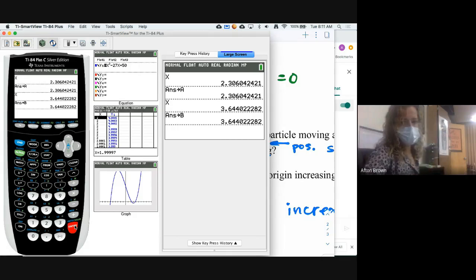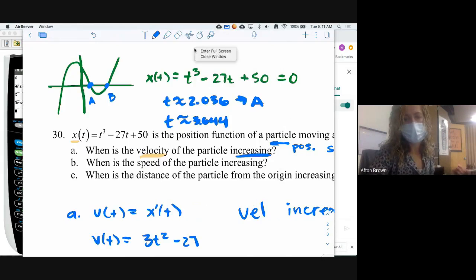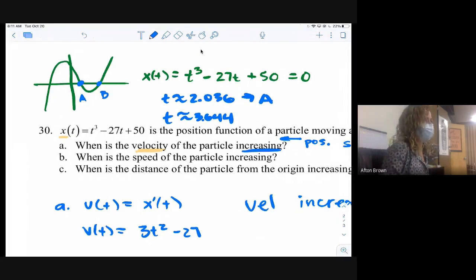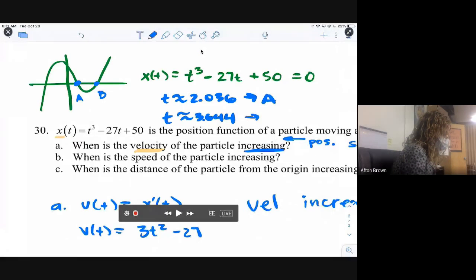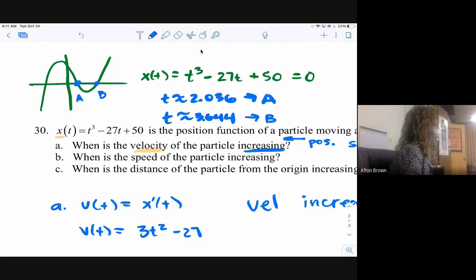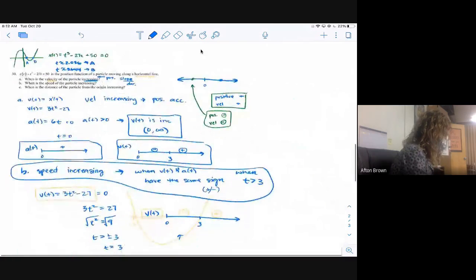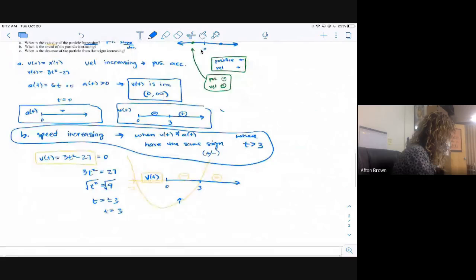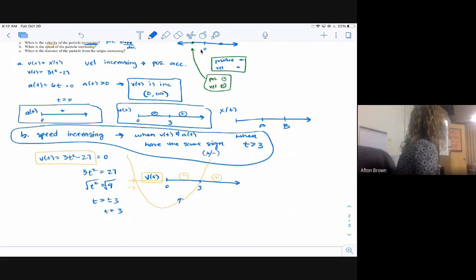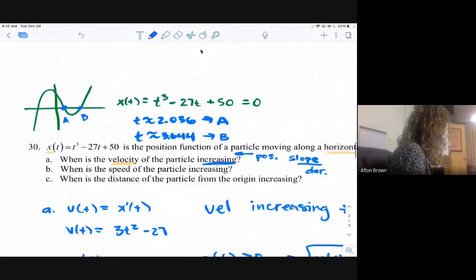Okay, so this store feature, I guess it wasn't totally necessary on this question, but it is something that is required in this class for some questions. So I have those stored as A and B. I like it because now when I do my position sign chart, from 0 to infinity, I can just write A and B. I don't have to write those numbers because I wrote them up higher. I know what they are. I've listed them somewhere.